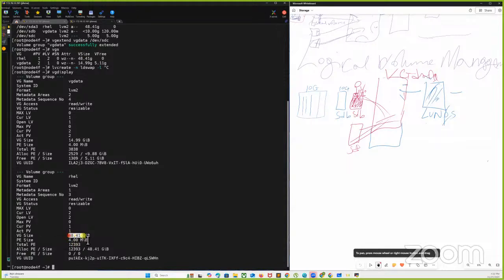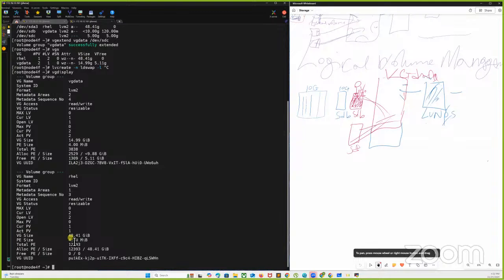So if you calculate 48 gigs, what does it give? 12,393 extents. If it's storing in groups of 4, it will give this total of groups of 4s. If it was 8 megabytes here, what we'd see is half, because it will be 4 megabytes 2 times.